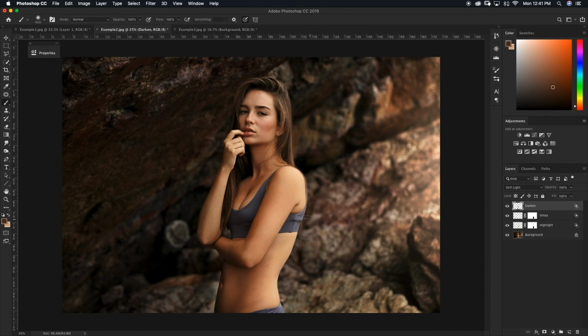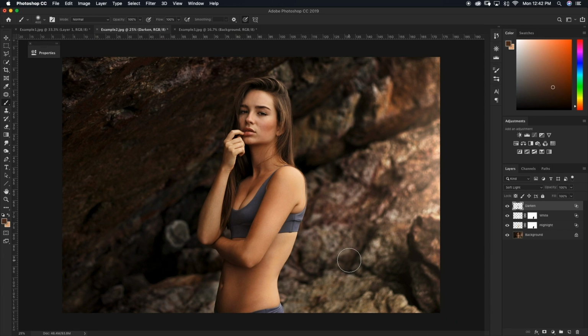So it doesn't necessarily have to be these natural tones that we picked here. Say you wanted to make it look sci-fi, you could add some blue tones into her skin or some green or whatever you wanted to do. There are tons and tons of options, and that's the really cool part about the blend if sliders. So now just turning these three layers on and off, you can see the very noticeable difference that it makes to help highlight and accent the edge of her body.